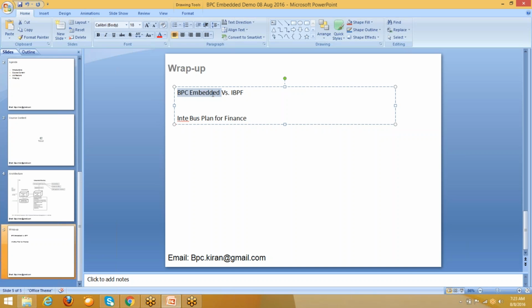BPC embedded is used for sales planning, product cost planning, cost of goods manufactured planning, shipping cost planning, and purchase planning. It is also used for all finance-related planning: balance sheet planning, cash flow planning, and P&L statement planning.